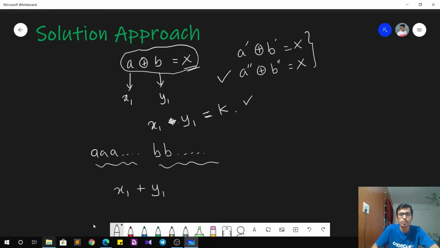So ideally, we should be targeting a solution in which multiple such pairs are possible. But if the question was simple enough that, let's say, the sequence should contain only two distinct elements, we could have made a sequence similar to this. And that is how we are going to start our solution, by generating the minimum length, considering that if only two distinct elements or only one pair generating the XOR x was allowed, then what would have been the answer? So let's see how to calculate that.